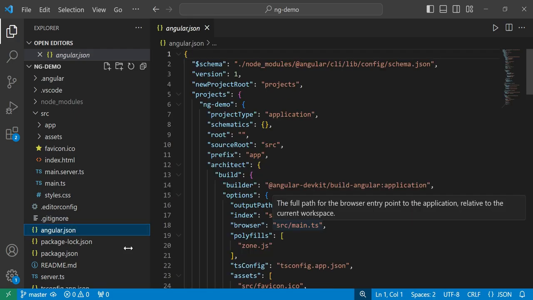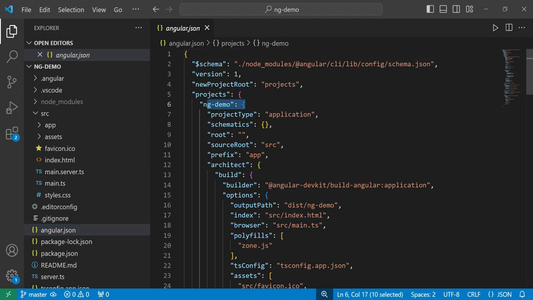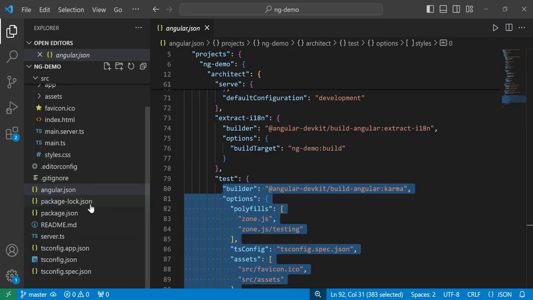This is angular.json, one of the most important files, and it contains all the configuration of our Angular project. It contains configuration such as the project name, the root directory as the source folder, which contains all the components, services, directives, etc., and the starting point of the TypeScript file like main.ts, or we can add the styles here.